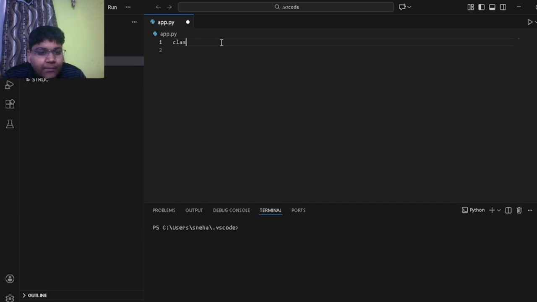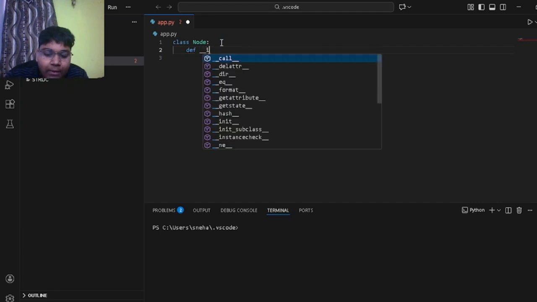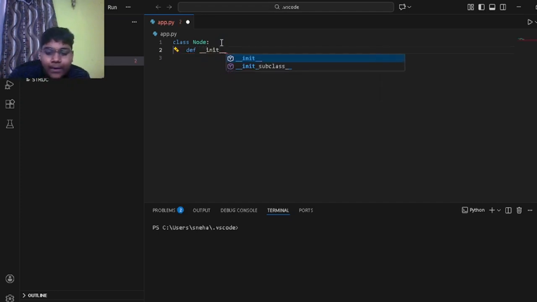So let's make a class Node. Then def __init__, and inside it we will write self and data. So we created a class of nodes and we are defining a function in it, taking self and data.